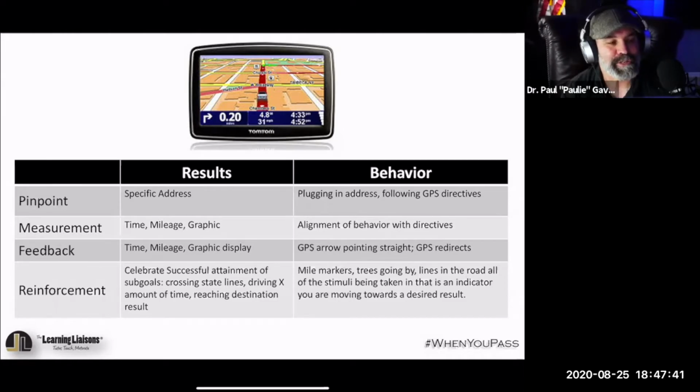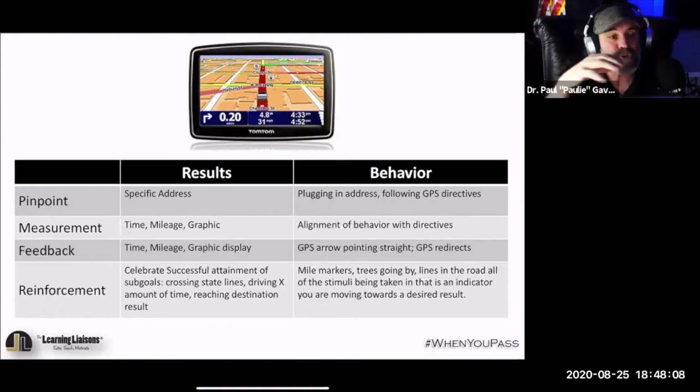And here's where the reinforcement comes for the results, right? So celebrating success, or these sub goals, you might call them, what we call lagging indicators. It'd be like if you were going up to Washington, D.C. for some reason. And one of the things that makes you feel good, like these markers of success, are when you cross state lines, right? Or when you hit certain benchmarks. That all feels good, okay?